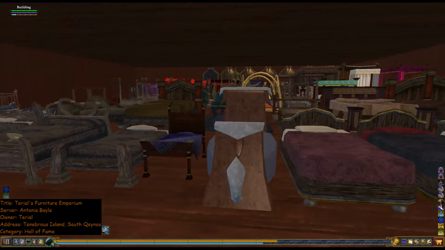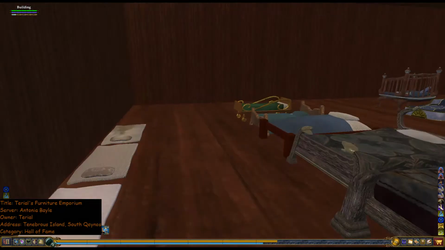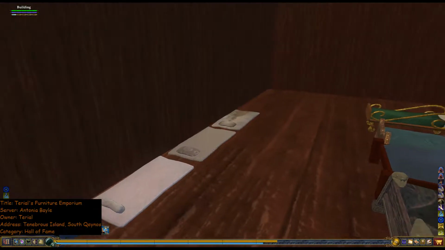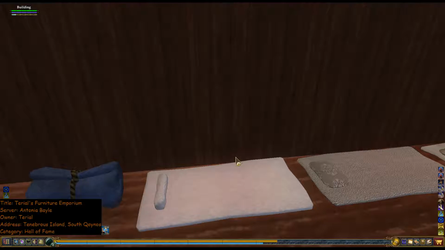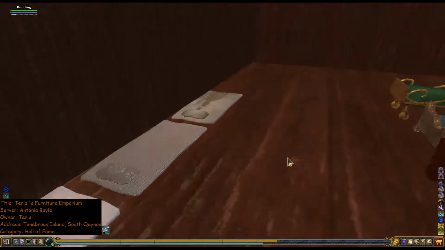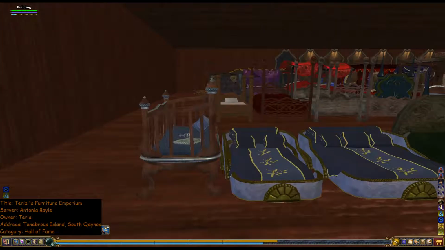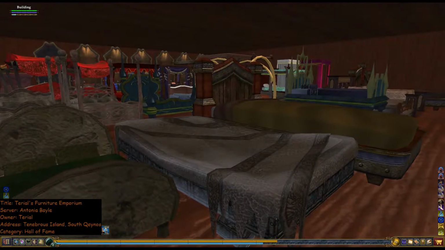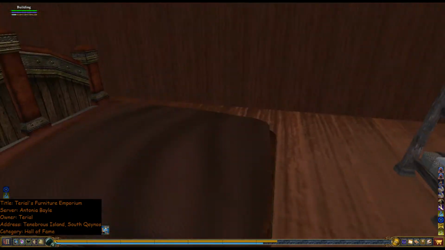Beds. Look at all the beds. Look up the bed rolls and canvases too. I wish they would add all the colors of bed rolls because there's like lots more colors. There's a red one, including mats and stuff. There's one in each of the cities, so there's tons of colors. Lots and lots of beds.